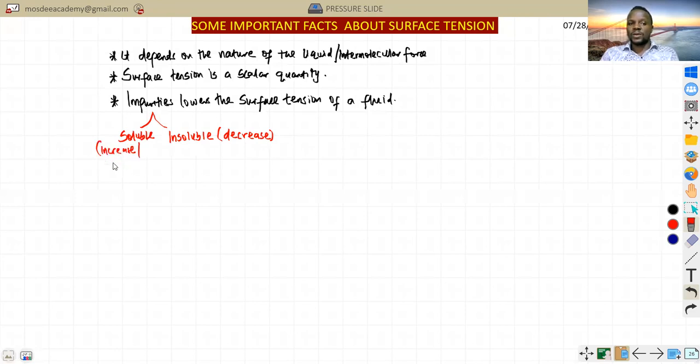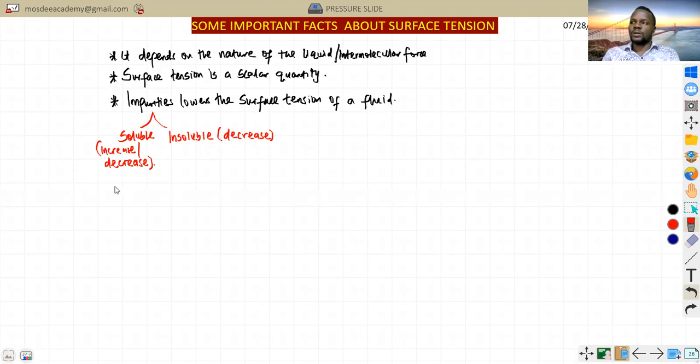So it depends. Now, the question is that we have explained so far that surface tension acts only on the surface. And because it acts only on the surface, if you put something that is not going down, what do you expect? It will lower the intermolecular forces that are active. So that is why you need to understand the concept very well. But if it is going down, it is two things: it might reduce it, and it might not reduce it. So always keep it at the back of your mind, because when you have questions that ask about soluble and insoluble impurities, this is the way we analyze that.